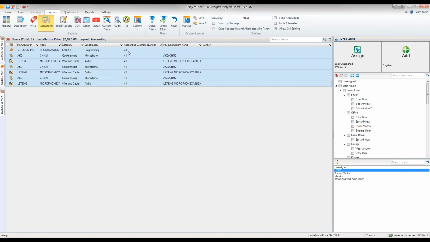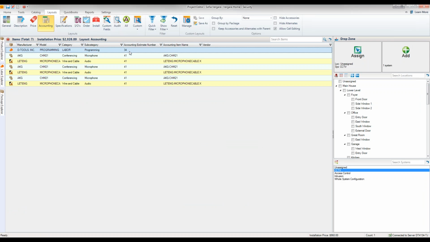Now, I've already added this item to an estimate, like we were saying a few minutes ago. You can have more than one estimate per project. So I've got 2 here so far that I see. The accounting item name, and I've removed something here. And vendor information if you've assigned it.